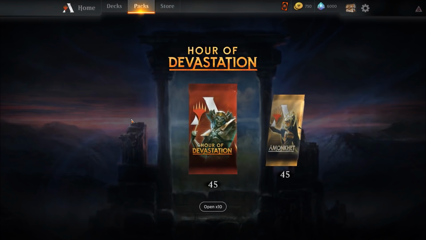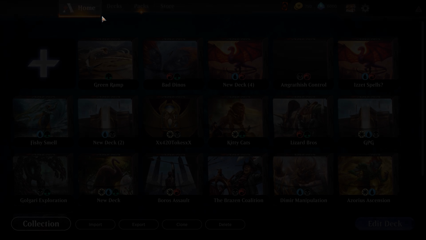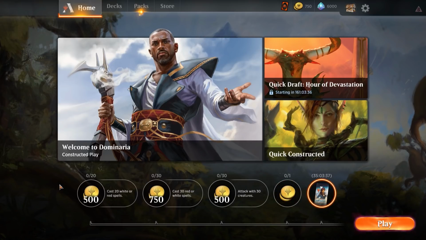Because in the new system, you're opening a new pack every single day. Packs cost 1,000, and now the dailies are worth 750 and 500 only. And I think you get 250 gold and then 100 after that. So yeah, you can open up a pack a day at least, maybe a little bit more at that point. And in addition, there are also weeklies, but they haven't reset for me yet.